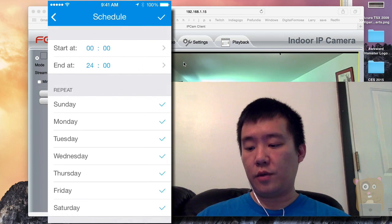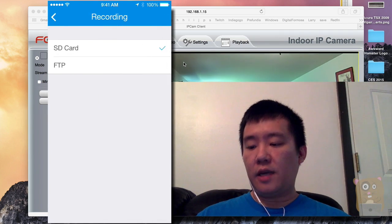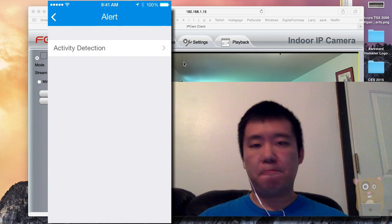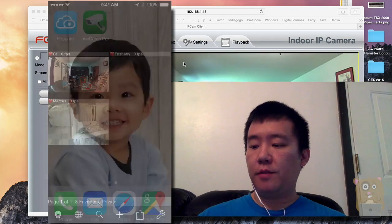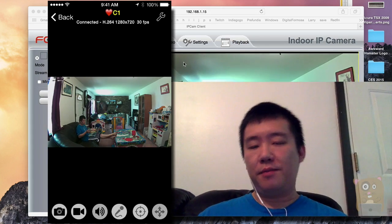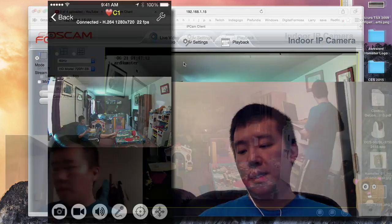Also as for my schedule, 24 hours a day, 7 days a week. Sensitivity, I set it medium. And recording, I have it set to record to the SD card. So if motion is detected, I get no notification from the Foscam app. But what I do get is a notification from the IP camera tool. And with this one, I do get motion alerts, but there's still some quirks too, because this app has to be running. And like for example, that just popped up.